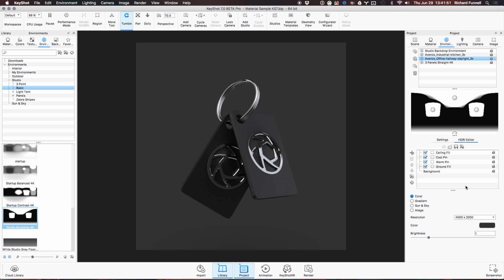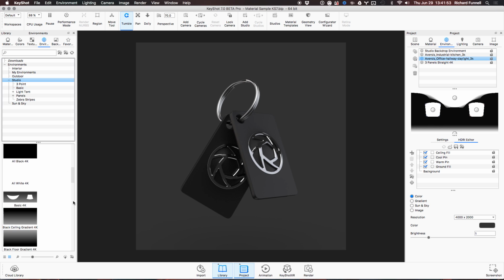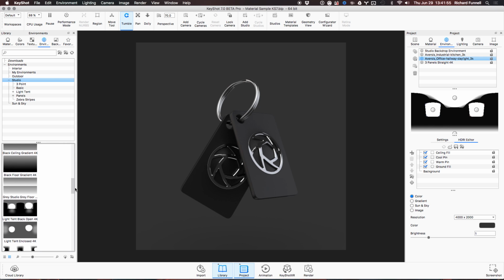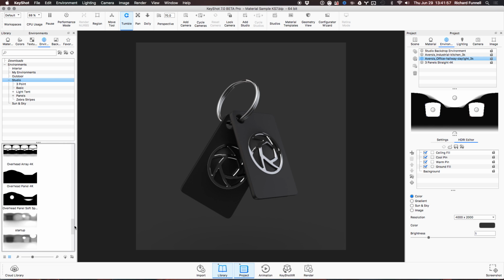What I really want to talk about, which is cool, is that all of the studio environments that you've been used to in KeyShot are now actually being defined by a fully procedural environment. So you'll notice that here I have these multiple environments in this one KeyShot file. When I save this KeyShot file, those environment files come with the KeyShot file. They're no longer an external HDZ or HDR or anything like that.